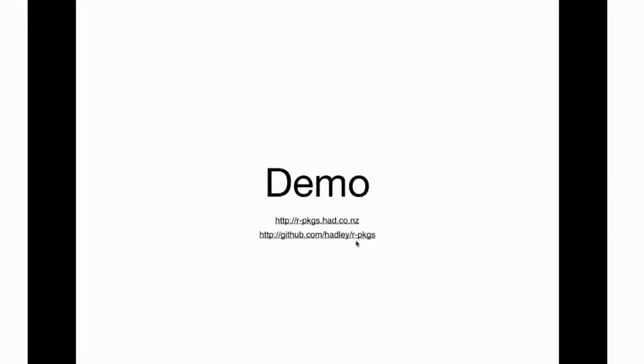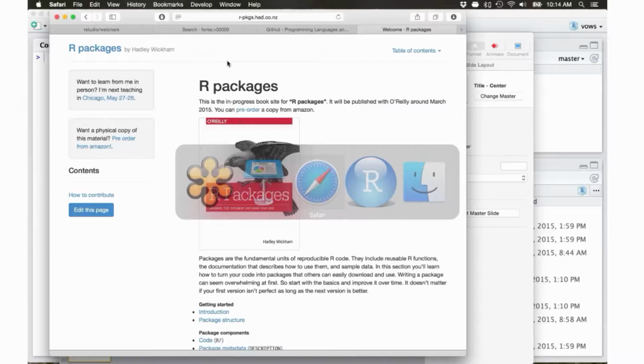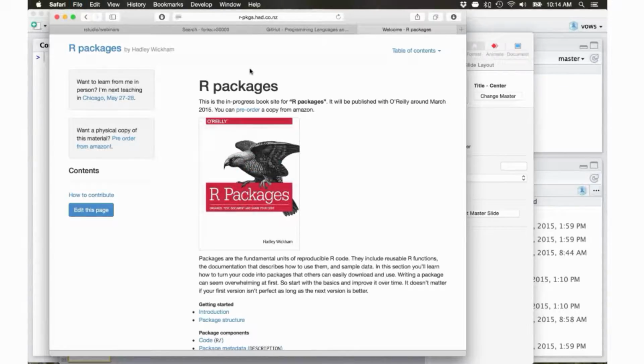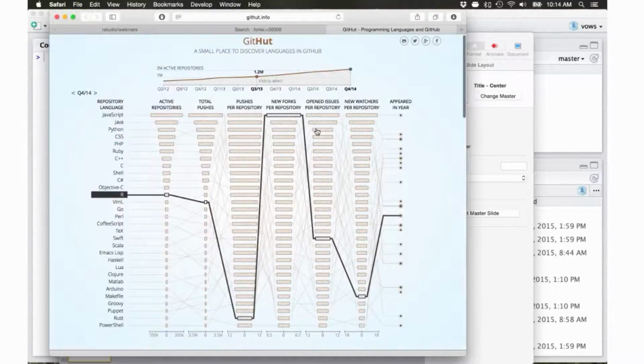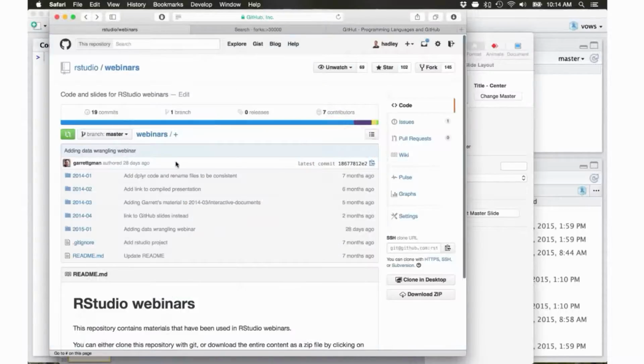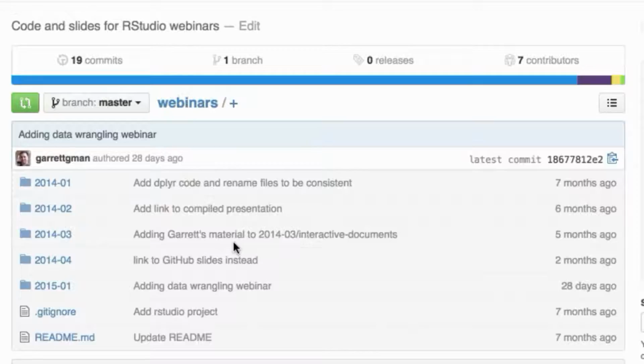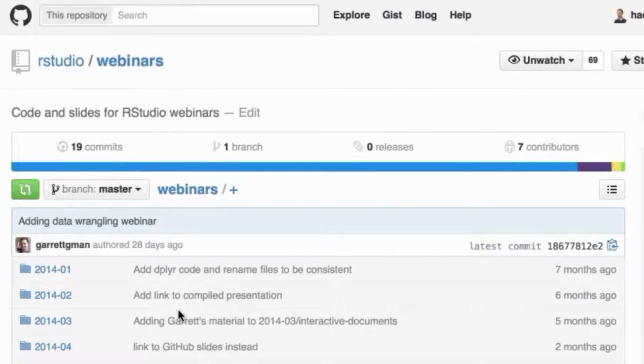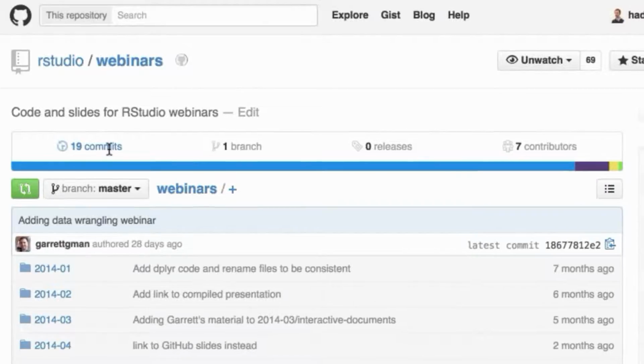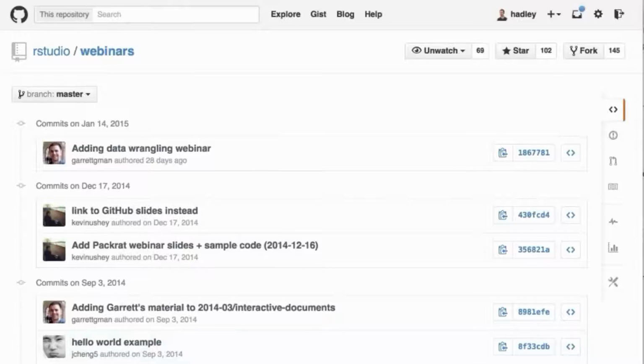So I'm going to show you a little demo of this. I recalled just before starting this presentation, there are some other examples you might want to see. We'll talk about this later. But actually, all of the webinars, all of the code and the slides for the webinars are stored in a GitHub repo. So this makes it really, really easy for us to share, to work on the same project amongst RStudio and not jump on each other's toes. And you can see the history of the project by going in GitHub to this commits view, and that's going to show the sequence of changes over time.